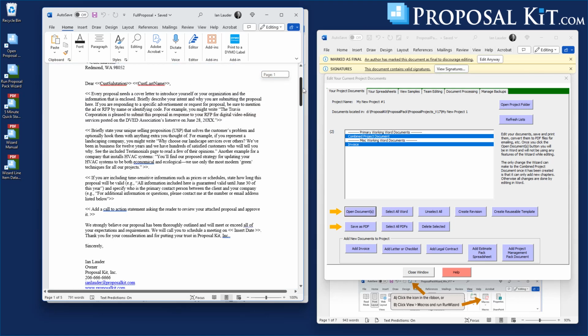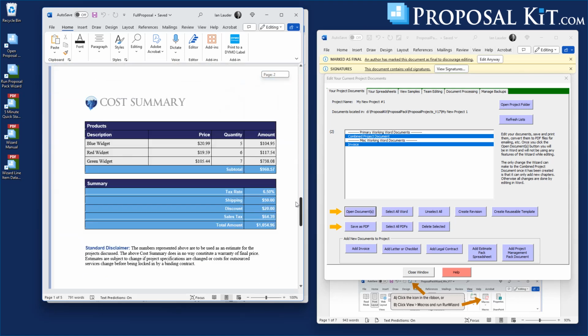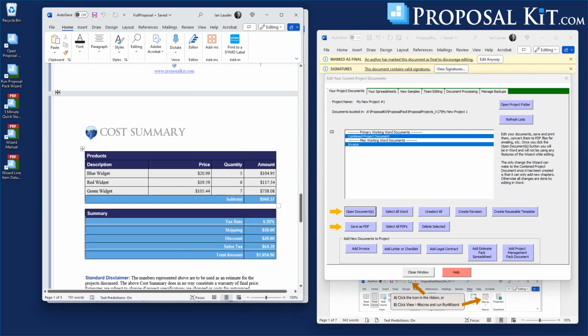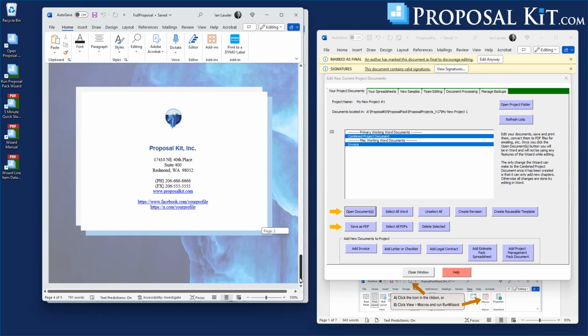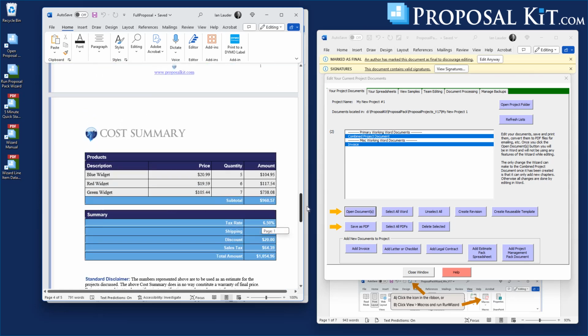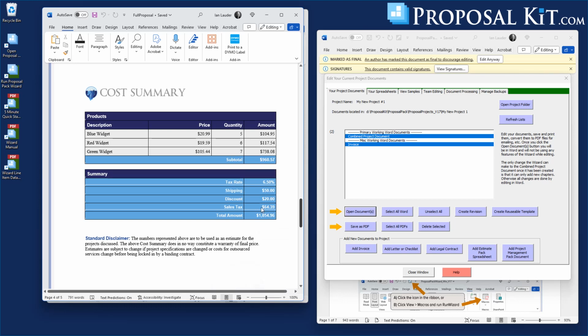Got the cover letter, title page, our introduction, cost summary. And you can see here it's finished all the design elements. You've got the extra border across the side that you didn't see in the preview, the footers, page numbering, and so on. And that is the basic use of the line item database system for a quote.